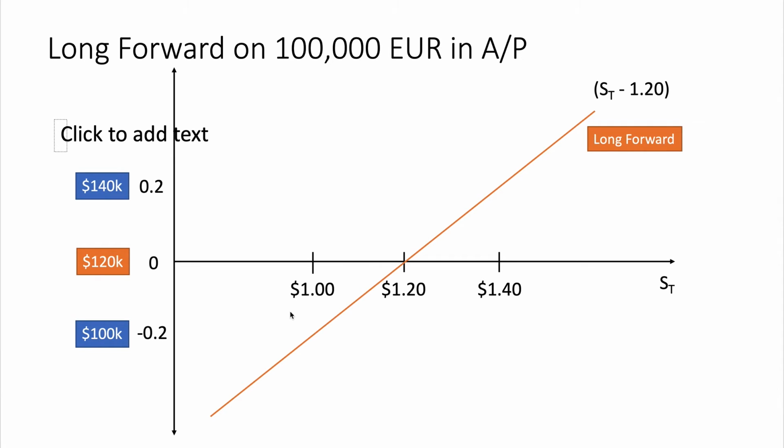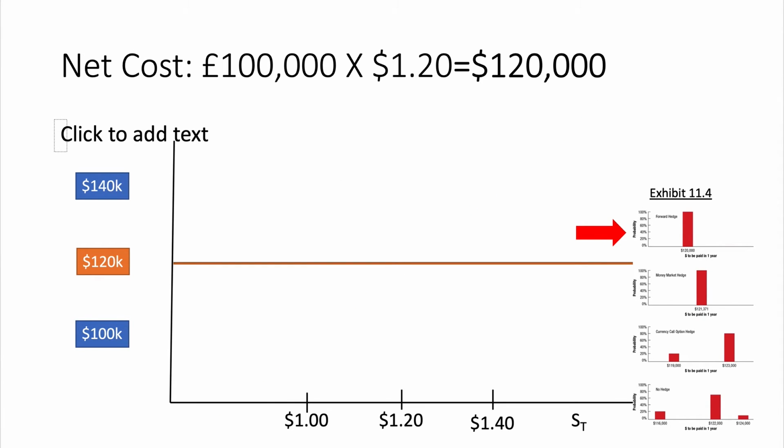So this line is all the possible outcomes along the line, right? So here's your gain when the price goes up, you only pay 1.2. Here's the loss, potential loss. When the price goes down, you still have to pay 1.2, and that actually causes a certain loss. Now let's look at the price you pay. The price you pay is 1.2. In other words, you always pay 120K US dollars for 100K euro, no matter what the rate is.